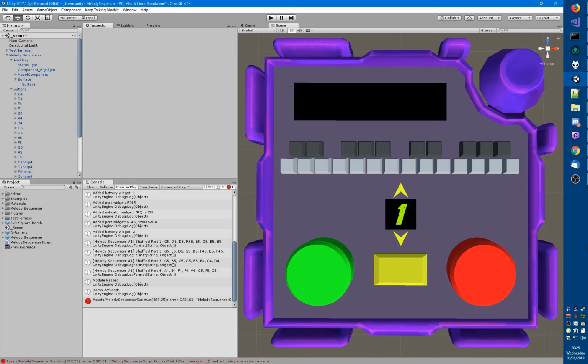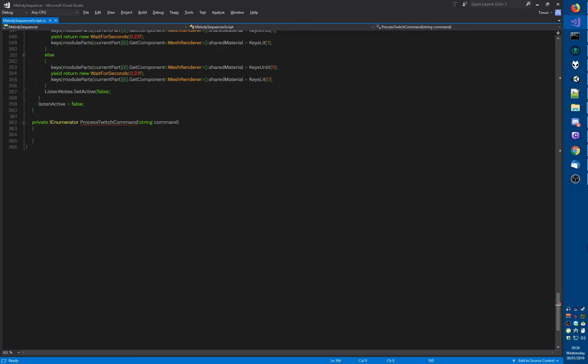So you could say, for example, record and then the whole sequence. But you don't really need to press now. Actually, I think it's easier to do it as separate commands, even if the Twitch player will have to submit record and the notes as a separate command. I think that's fine. So let's do the play button first.